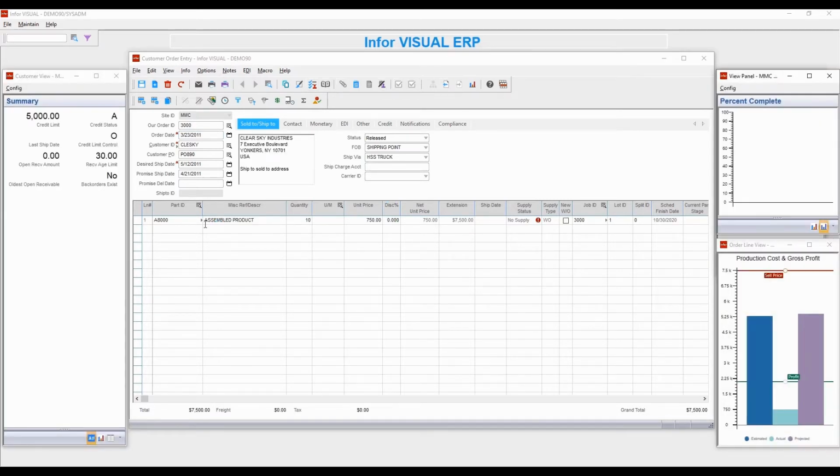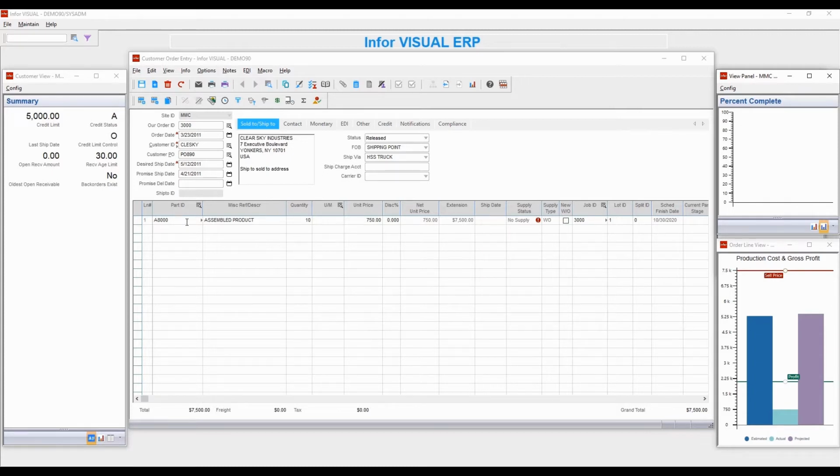And you can see the customer ordered the A8000 part. They ordered 10 at a price of $750. You can see I do have these view panels also that come up again for me, which give me more information. I can see the credit limit for the customer, which I saw at the estimate stage. And then I can also see some more information over here on the right related to the item as it starts getting produced, and being able to track production cost and gross profit as the WIP process happens. And this is a job that's actually already in process, as we're going to show in a little while as our example.